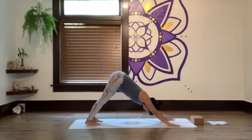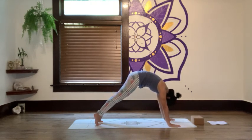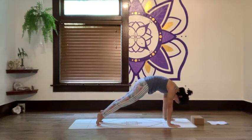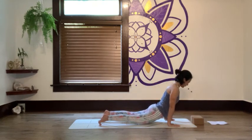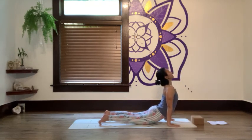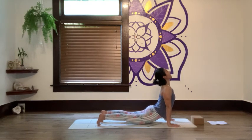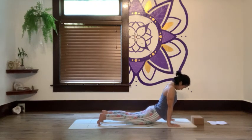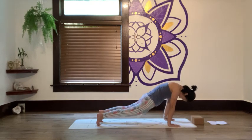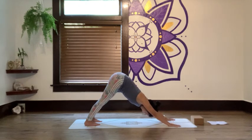Start to flex your spine. Round your back as you shift your body weight forward. And lower the front of your hips towards the mat as you unroll and arch your upper back. Upward facing dog. Keep the toes tucked behind you. And coming back into spinal flexion as you push your hips up and back onto downward facing dog.